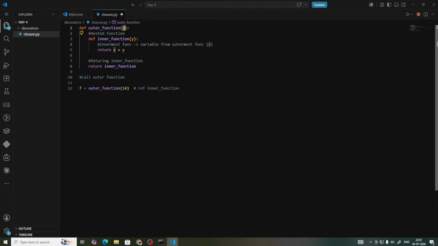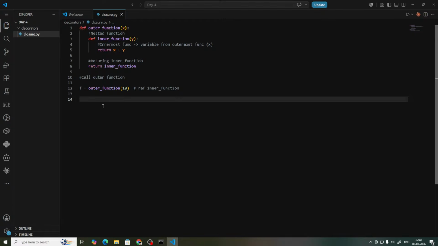That means this variable should get destroyed, right? Because once the function execution is done, all the variables inside the function get destroyed. But here it will not be the case. Why? Because this is the concept of closure. Even after the outermost function is destroyed, the inner function can still access the outer function's variable. For example, here I have passed 10, so x is containing 10.